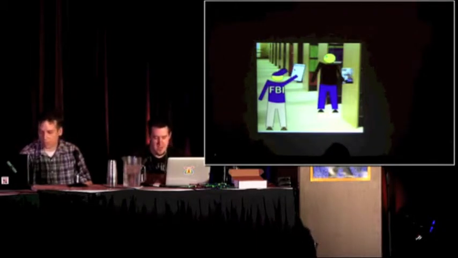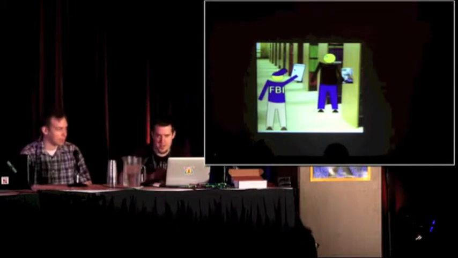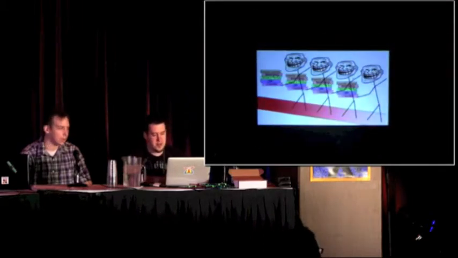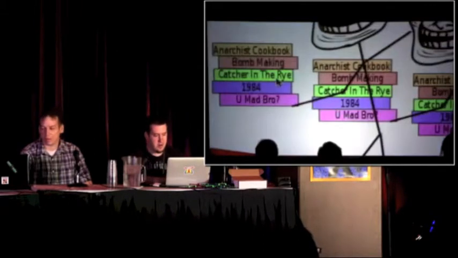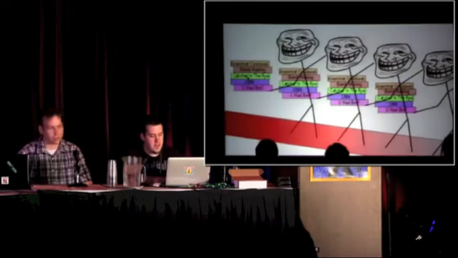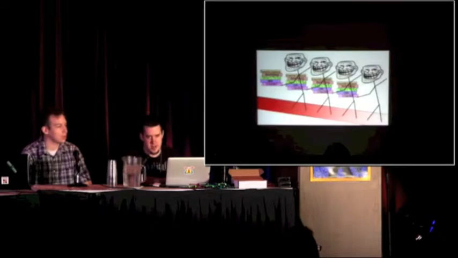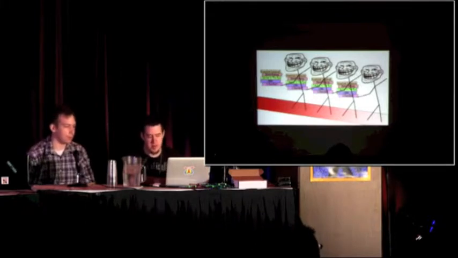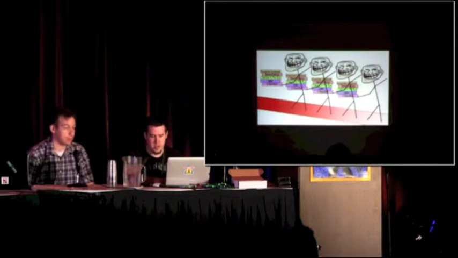So the theme of this talk, and this is just a metaphor, this isn't specific, is to encourage everybody to check out all the bad things. Or not even bad things, but the things that are on the list. And the thing is, if they're trying to signature this kind of list on who might be a terrorist or bad person they're trying to watch, but you're encouraging the good people to check out these marked books, now that data doesn't have as much use. Because these aren't terrorists, they're just trolls.